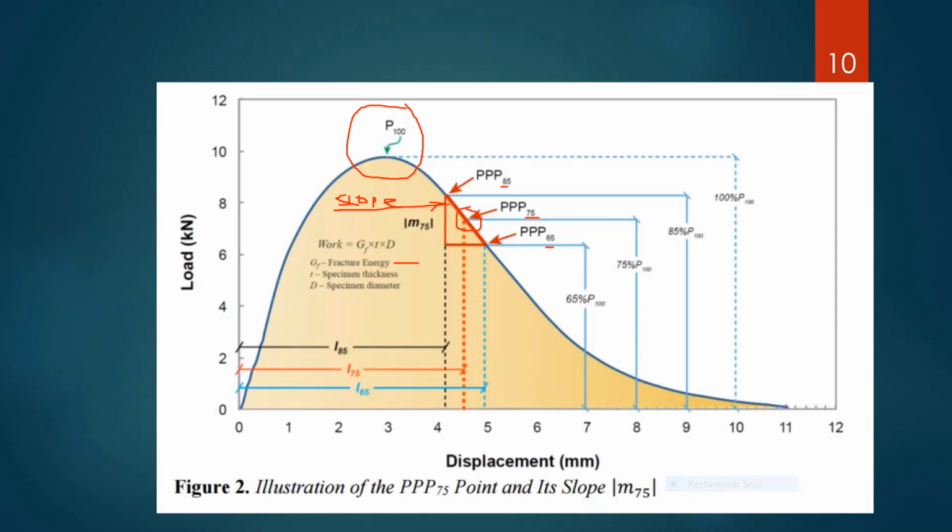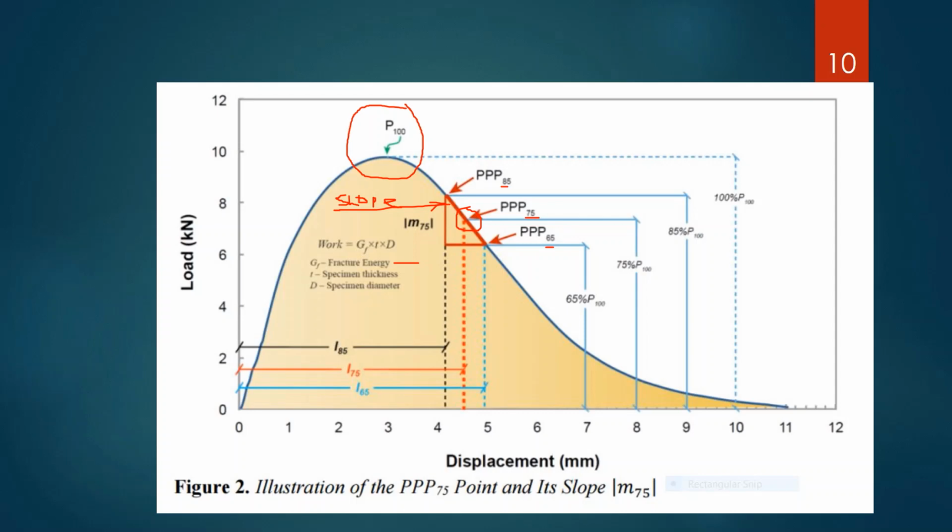If we take that and put it into a diagram, same thing, load versus displacement, and the same thing until the point of failure, which is going to be 100%, and then we measure at 85, 75, and 65% from the beginning. The most important thing in here is the slope of that curve at 75%. The slope of that line actually discriminates between the different behaviors of different mixes. So they take this as the most important test right now to characterize cracking. And the area under this curve is called the fracture energy, but it is not really a fracture, it is a failure energy.